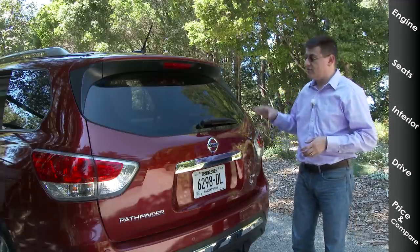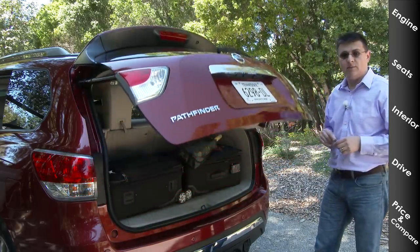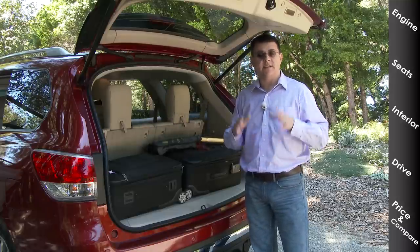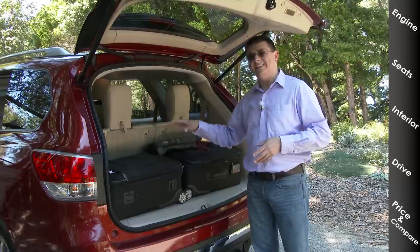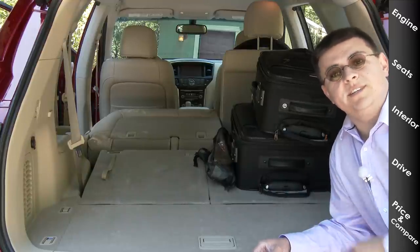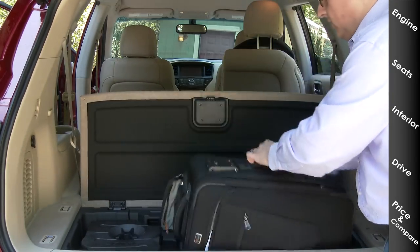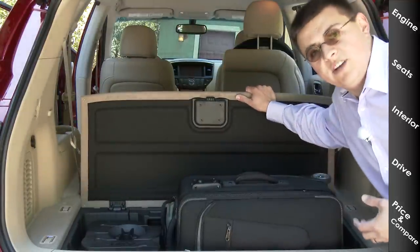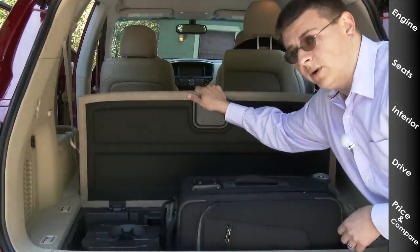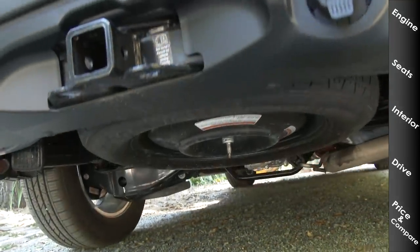The big difference between this and the Chevy Traverse is that the Traverse prioritizes cargo space. Even though the Traverse is a little bit longer, we get more combined legroom in the Pathfinder than in the Traverse, but the Pathfinder sacrifices some cargo room. Behind this third-row seat you will find 16 cubic feet of cargo space — about the same as your average full-size sedan, three cubic feet more than the Toyota Highlander, but about six cubic feet less than the Chevy Traverse. Lifting this cargo load floor reveals additional cargo space below — large enough to put a 24-inch roller bag in there. Our model has the optional Bose Acoustamass subwoofer which takes up some space, but it's easily removable. There is also a spare tire located right under the cargo area.